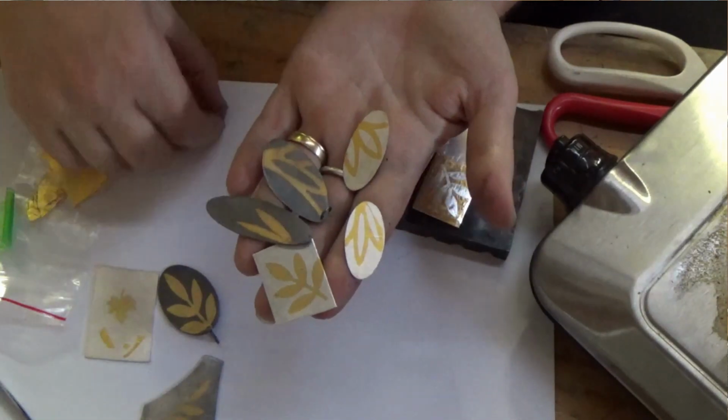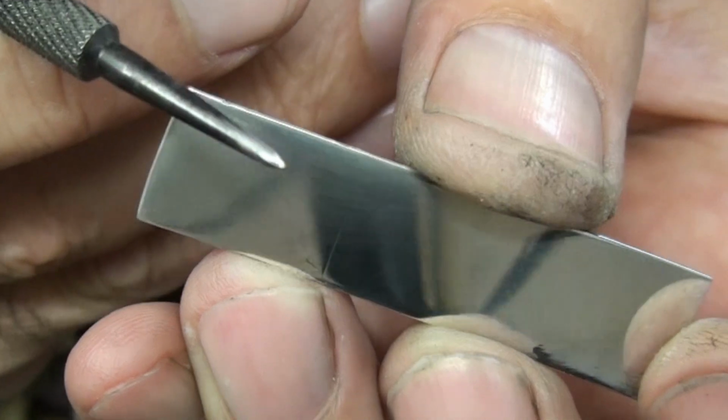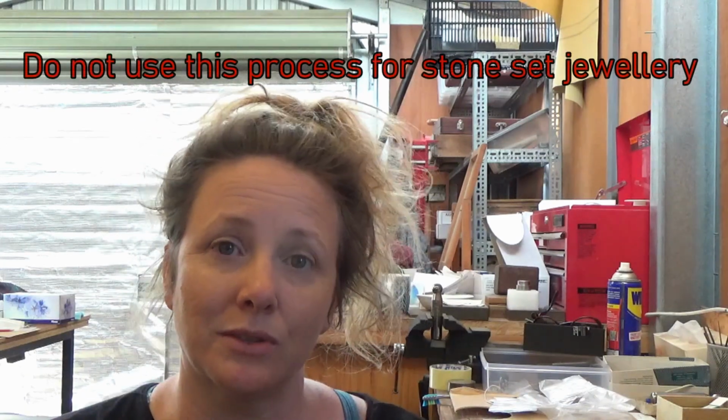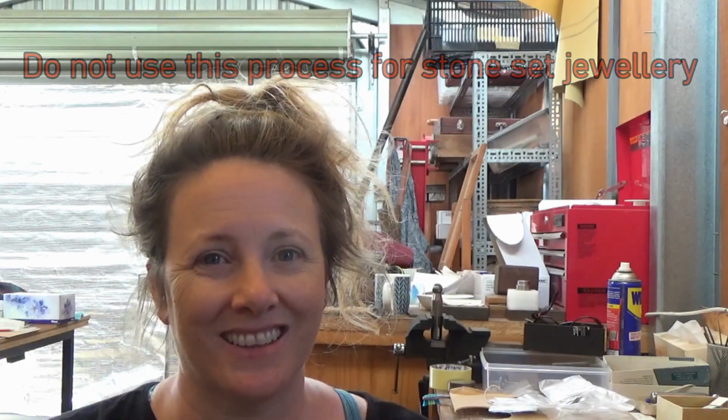You might do this in preparation for other processes, one of them being Kombu, another being reticulation, or enamelling. So any of those processes where you want to have fine silver on the surface, it stops any oxidization. It can also be used to cover up fire scale, which is the discoloration of the copper in the sterling silver, and that's at a deeper level, and so you can actually depletion gild the finished piece of jewellery. It's never brought to a temperature high enough to melt solder, it's just warmly heated and then pickled in order to bring that fine white frosty surface to the top.